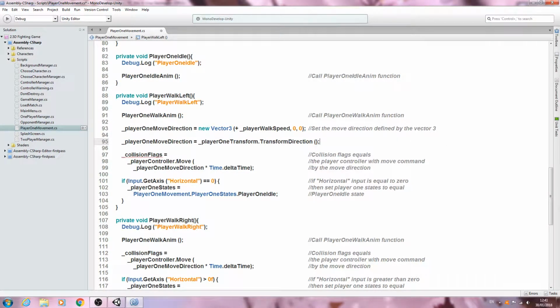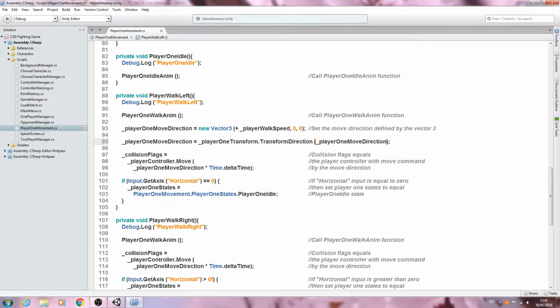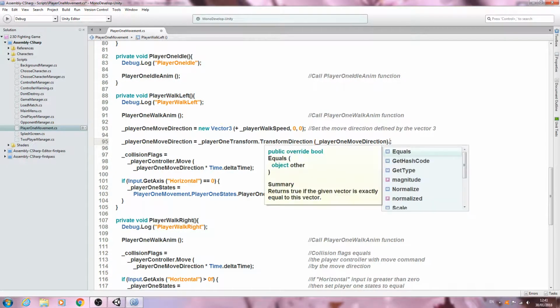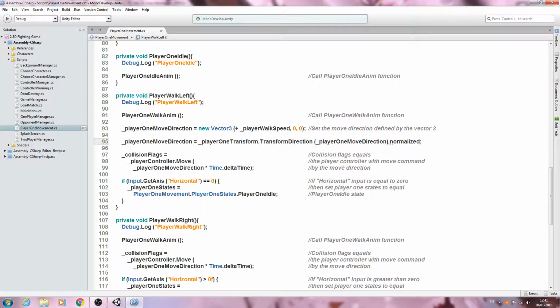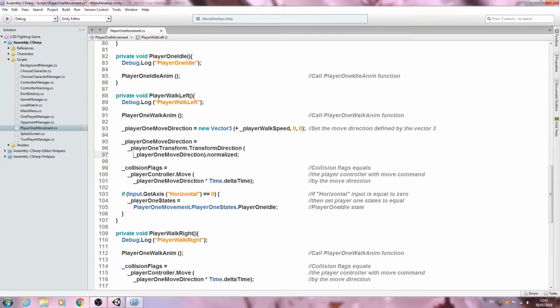We'll open and close brackets, close that line off, and come inside the brackets with the player 1 move direction, and after the brackets we'll say dot normalized. Let's break this up for commenting, so I'll enter after the equals, and here as well. I think we can all understand this line: we're just setting the move direction to this axis within the vector 3.